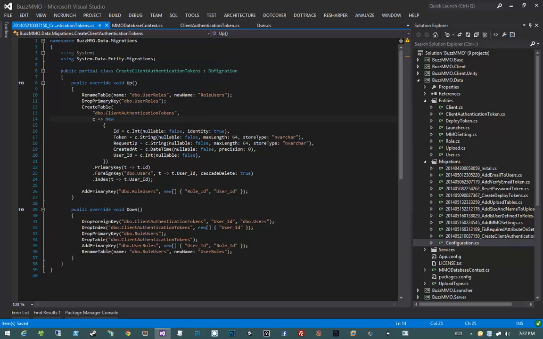So I think what we're going to do is, instead of worrying about trying to coax Entity Framework into figuring out our model the way we want it to, I'm just going to go ahead and explicitly tell it, I want there to be a many-to-many relationship between users and roles, and I want that table to be called user roles. I don't want you to rename it. I don't want you to drop the primary key and add it back again for some reason. I mean, this is so weird what it's doing. It's renaming the table, it's dropping its PK, and then it's re-adding it as a compound PK. Was it even a compound PK to begin with?